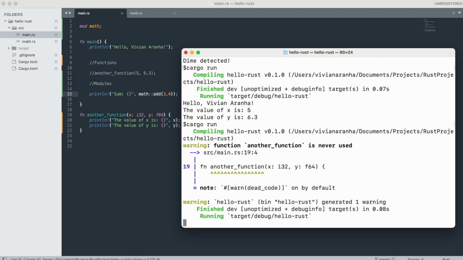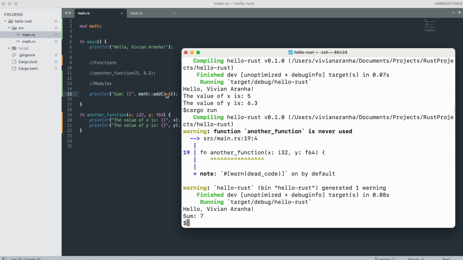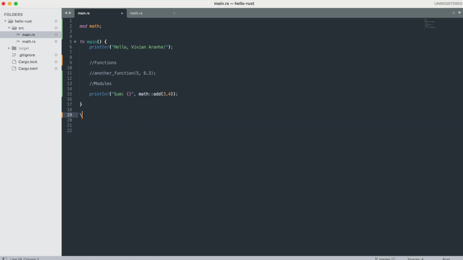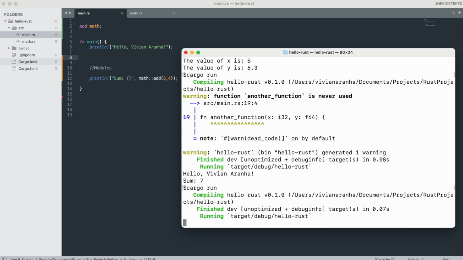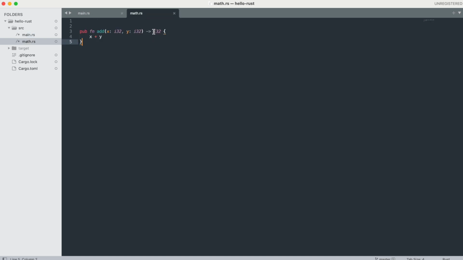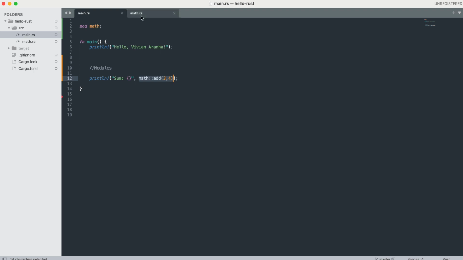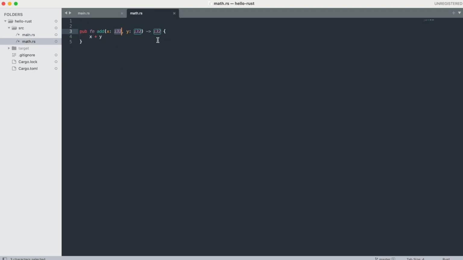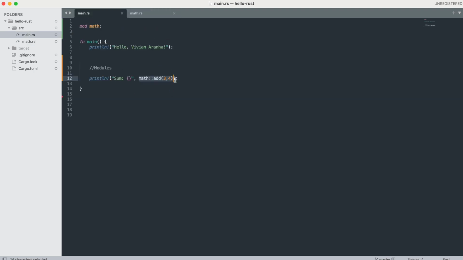Let's go run it and you'll see math. So what it does, you don't need all these things. I'm going to get rid of this. It will go inside here and it will say sum is the value of whatever is returned back from here. Now if you see, the return is an integer, but it wants two integers, so that's why I'm passing 3 and 4 here. It will add those two numbers and return 3 plus 4, 7, to me.